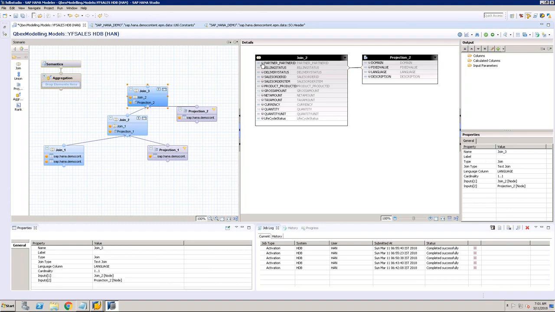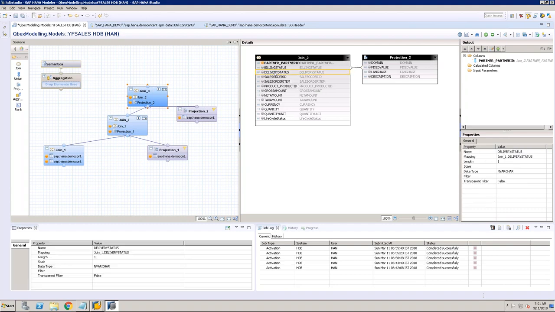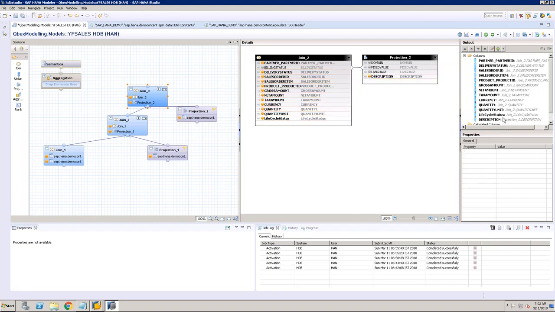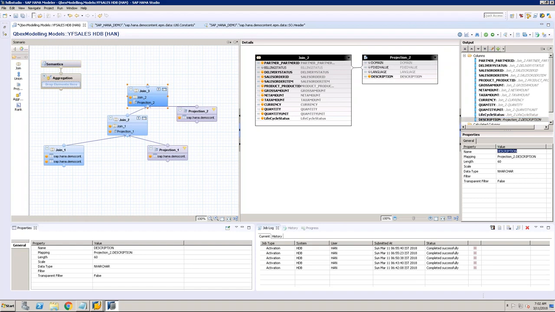I select partner ID. I don't want the billing status field because I'll get the description of it. So I take this description, which I'll rename as billing status. Okay, done. This compatible option is not available in 1.0, only from 2.